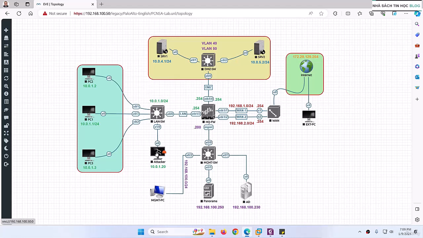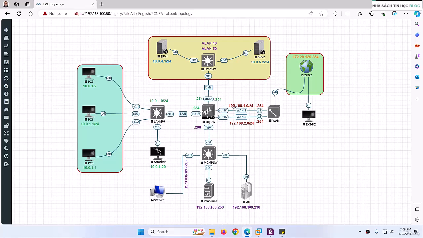Also, we will later connect the attacker here to attack these two servers as well, and then we will protect them on our HQ firewall. So you get the idea. I just connected these devices to each other. You don't need to do all this from scratch. As I said, I will export this topology. You just need to import the topology into your EVE-NG and start working on it straight away.